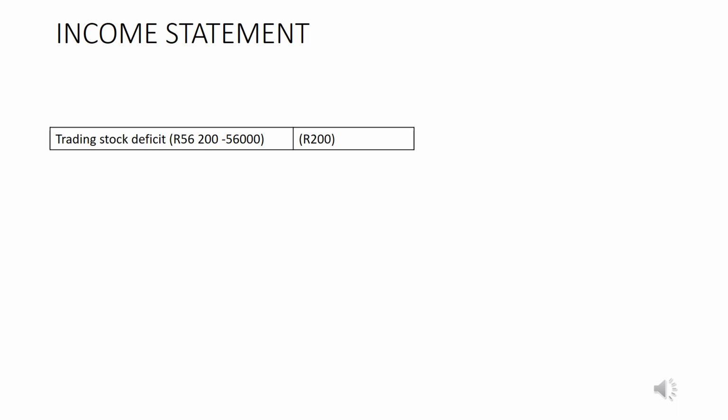So one of your expense accounts will be trading stock deficit, and you are recording that adjustment where you are saying we are decreasing your balance as per trial balance to your balance as per adjustment or balance as per the stock count. So that 200 rand, we are reducing an asset. We are not saying there is stock that is missing or whatever the case may be, but we are adjusting. It's more of an expense of adjusting an asset to the most accurate amount.